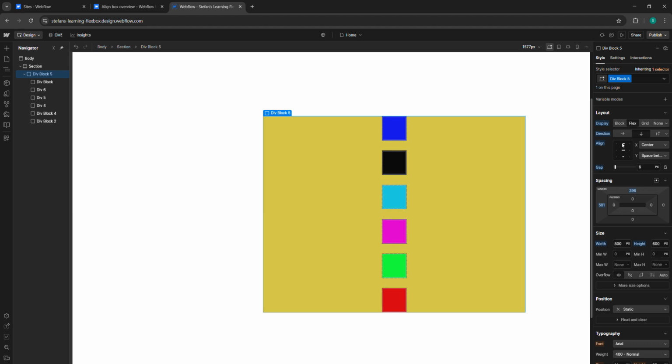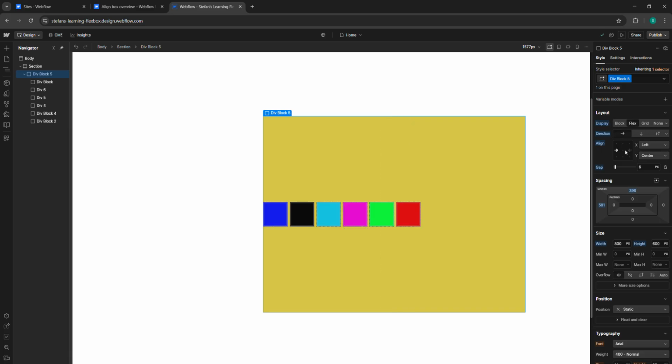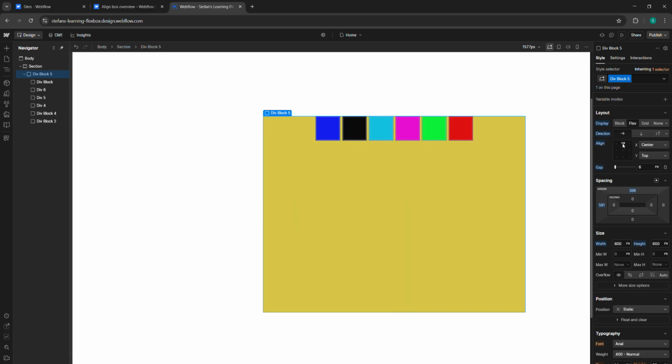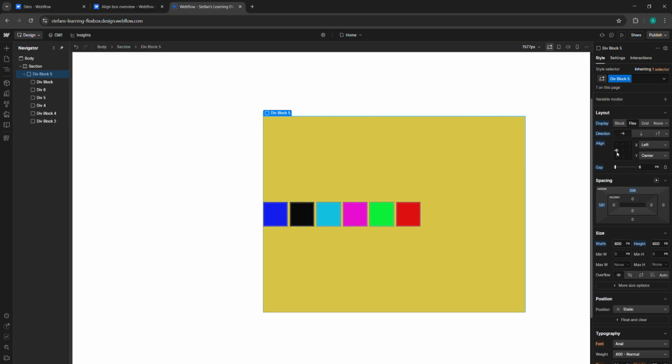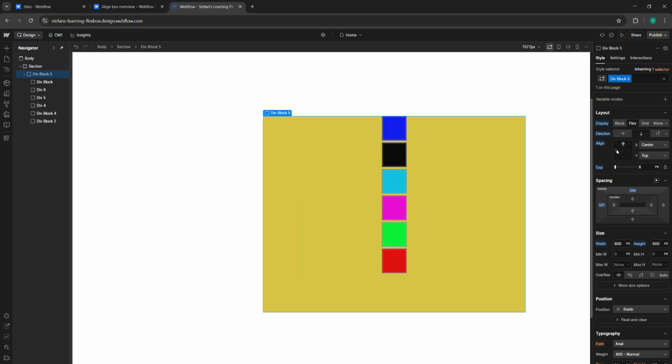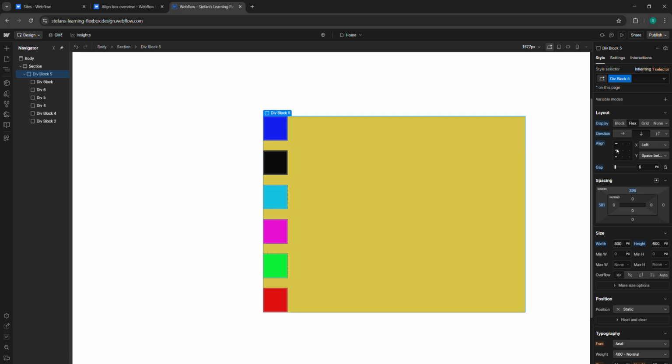Can align to the top. If you make it horizontal and then on the top, then we can space it evenly. We can do the same on the left. If we make it vertical, left, space it evenly.